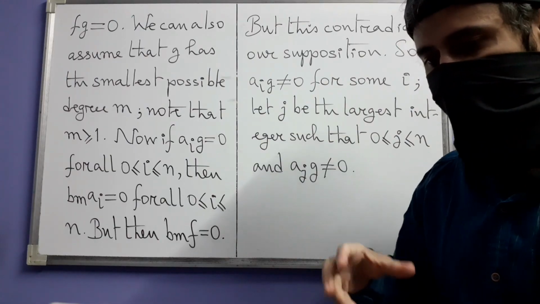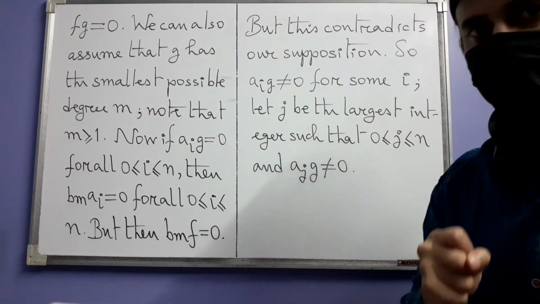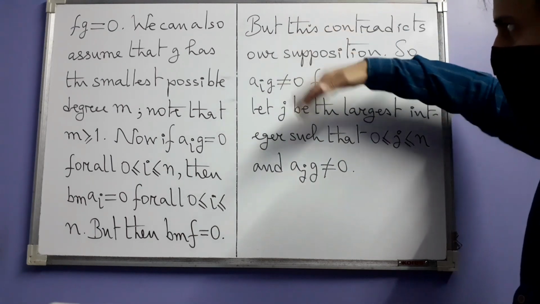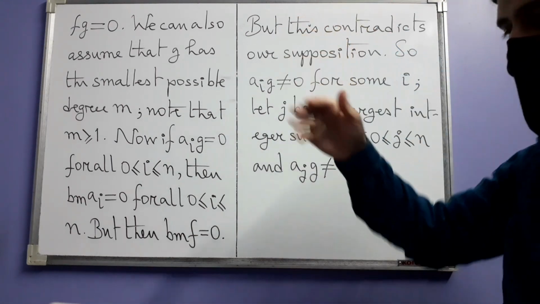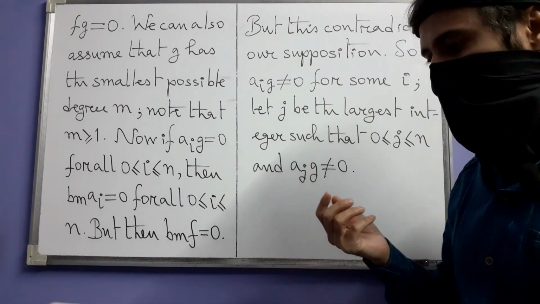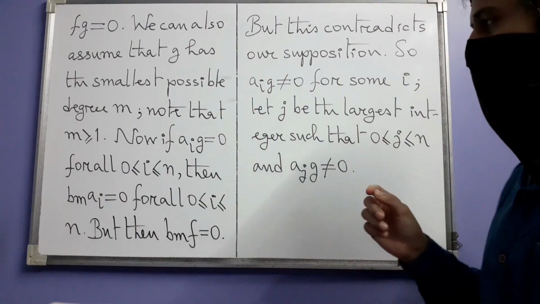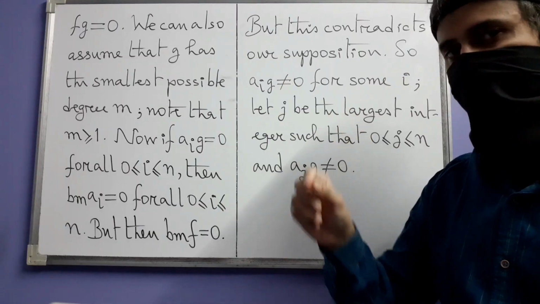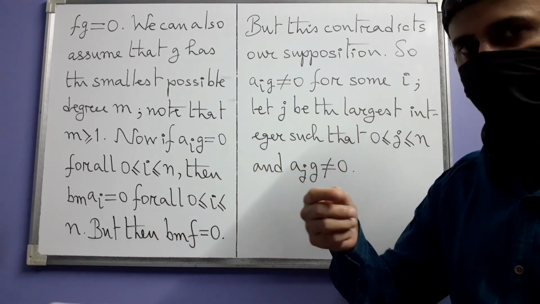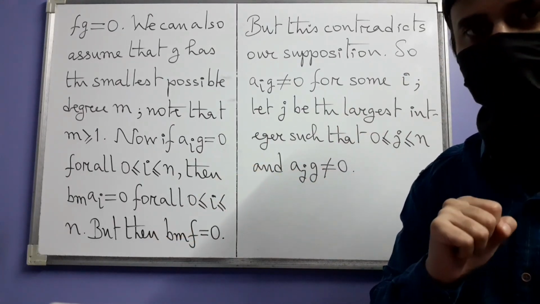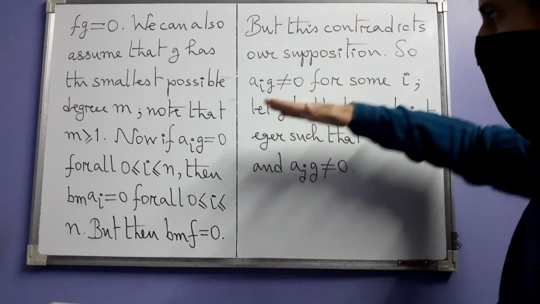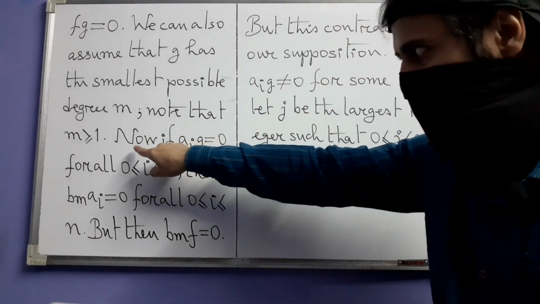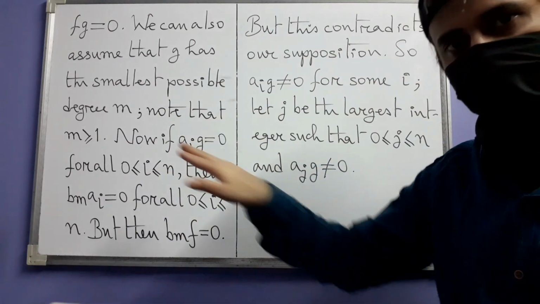This type of nested suppositions sometimes are necessary. So you already have a supposition, you had that, you do not see that here. That supposition, of course, is that, it's not fact, it's our supposition that you cannot multiply f by a non-zero ring element coming from the underlying ring to have the product 0. That was our supposition. Under that supposition, we supposed something else. Although you do not see the word suppose here, but it's also a supposition.